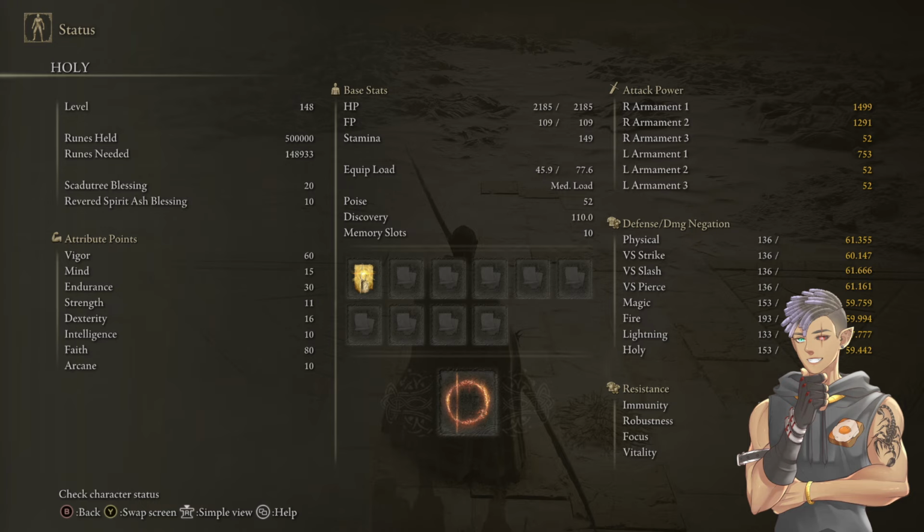Okay, so boom, 60 vigor, 15 mind. For me, I like having 15 mind. It puts me above 100 mana, and I can cast my buffs without having to mana pot. Yeah, I just like having 15 mind. So what? It's my comfy zone for mind.